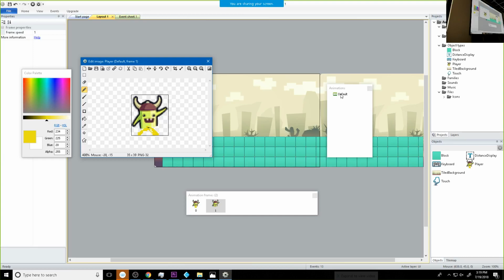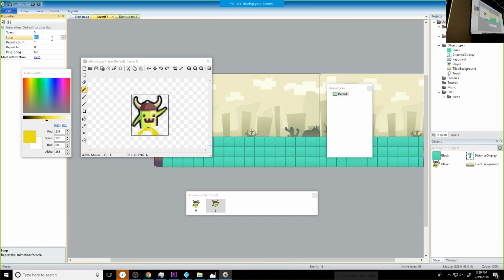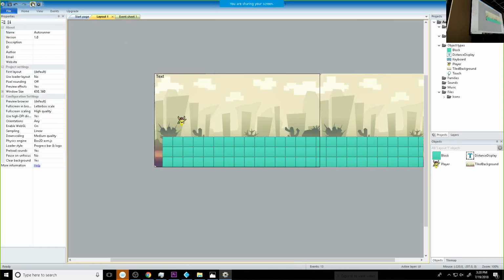I can choose that default animation, double click on it. Where's that at? Open that up. Oh yeah, where I have it selected over here, it's over here. I'm going to make it loop. We'll go ahead and say yes. And if I close this down now, you'll see that whenever I play it, now his little legs are running. Yay! Right. So basically, all this is just a place where we can import images.